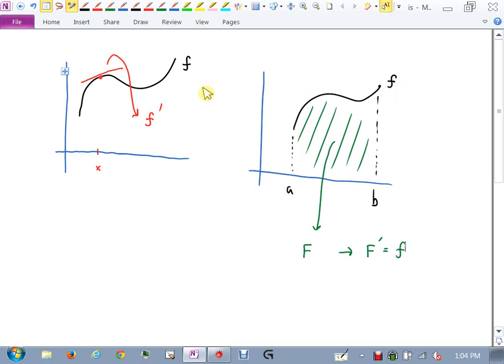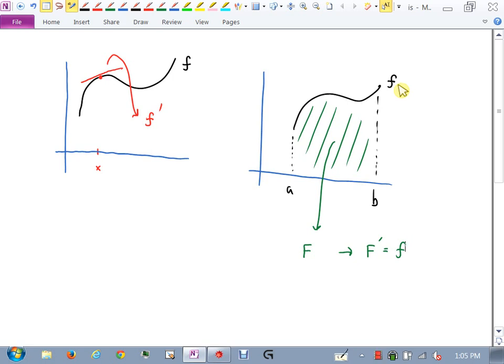Okay, so here, you start with f, you take its derivative. If you have that, you can figure out the slope of this tangent line. If you have f here and you want to find that area, you're going to have to be able to find a function that is the antiderivative of little f, meaning some function that when you take the derivative of it, you get this little f.